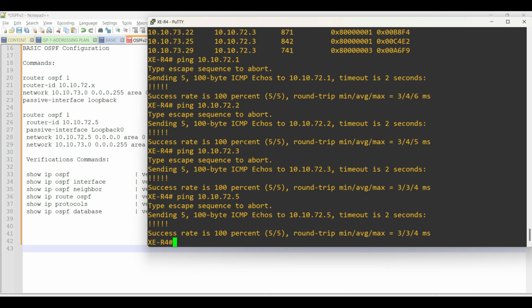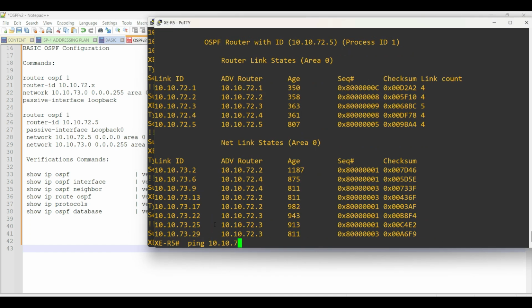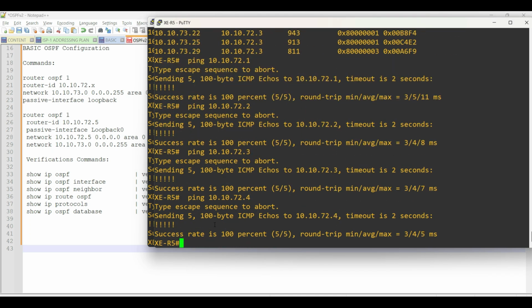Reachability is successful, and each router now has a full view of the network in ISP1.